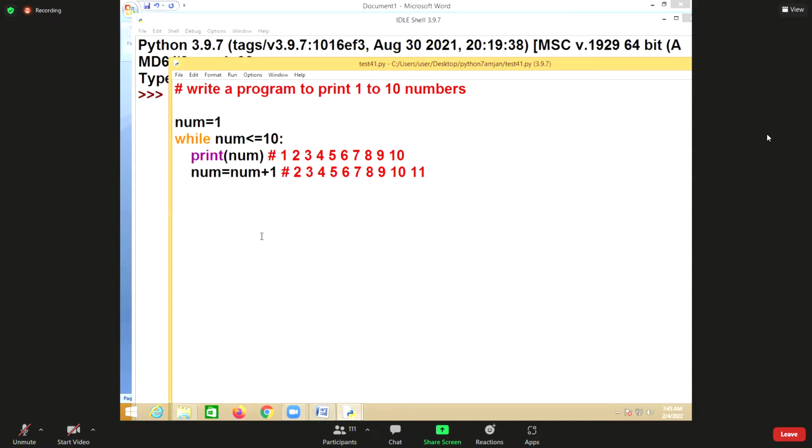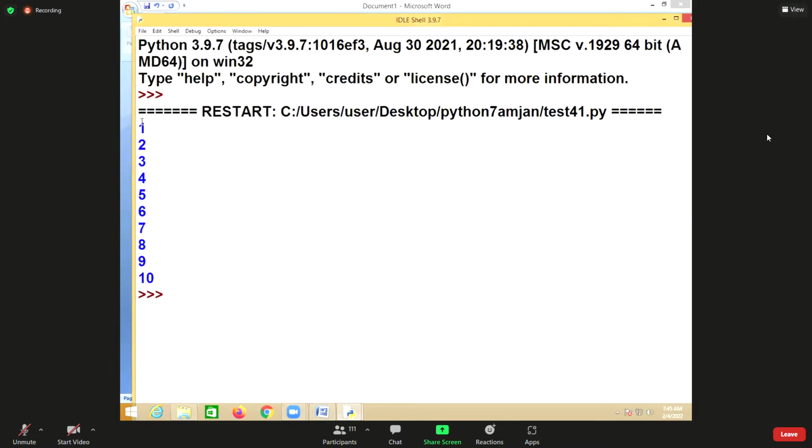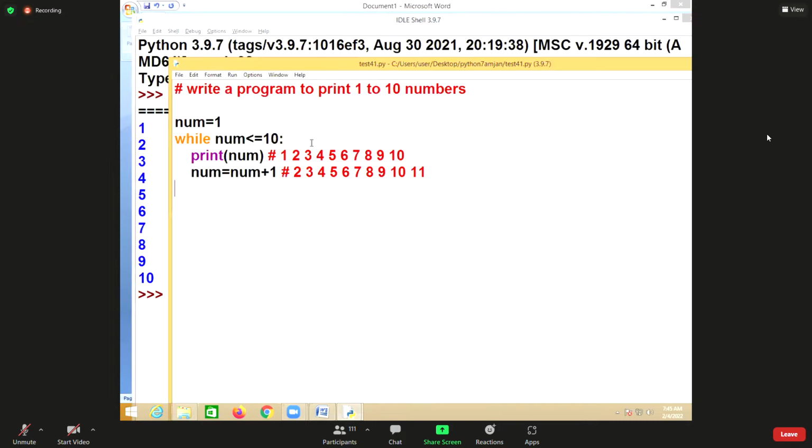Suppose you run this code, you can see the numbers get printed from 1 to 10. You should know what is initialization, what is a condition, and what is an updation, right? So you are printing the numbers. The starting value of number is 1. You have to print the number until the number is 10. If the number is greater than 10, I should stop.